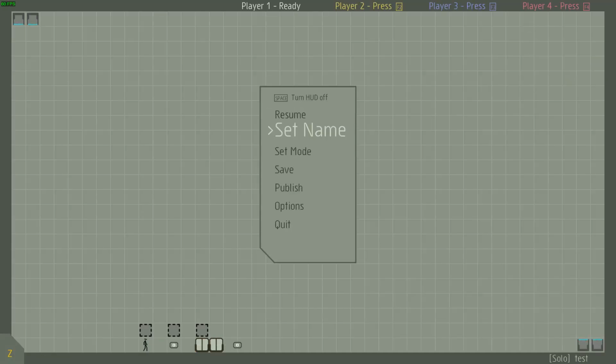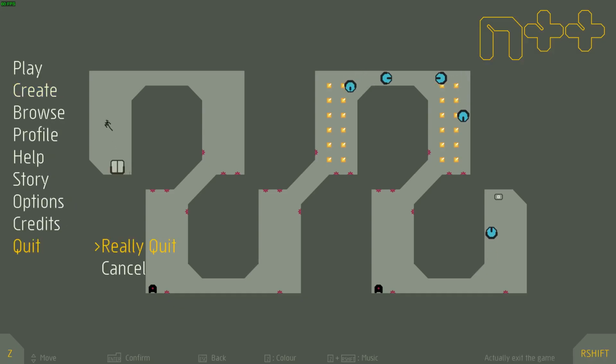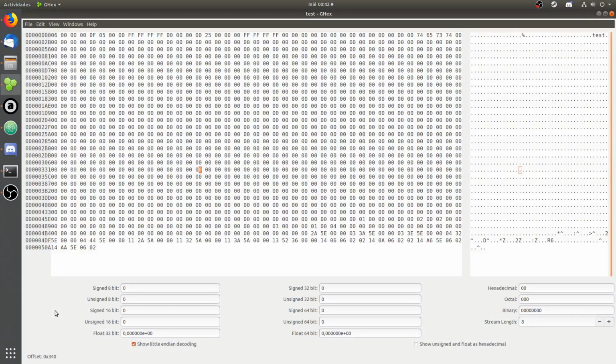Now, I'm gonna make a little quick comment. As you know, in N++, you have an object limit for each object type, and they are different depending on the object. It can be as high as 8192 for mines and gold and whatnot, and it can be as low as 32, I think, for ninjas and exits probably. Now, if you edit this manually, you can bypass the limit, as you can see, because you can just do whatever you want.